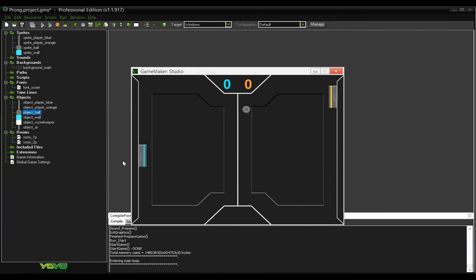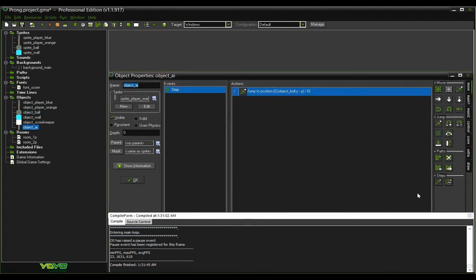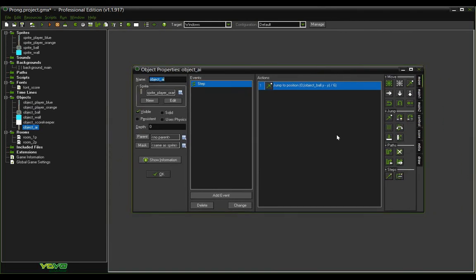And we see that the AI does keep up with the ball, but we can actually win against it now because there is that little bit of a slowdown. If the ball bounces at too much of an angle, the paddle cannot keep up. But it's still challenging enough that we might actually lose against it. Well, anyway. So again, you can just tweak this number in here, this divided by 6, and that will make the computer opponent easier or harder, depending on what you set it to.